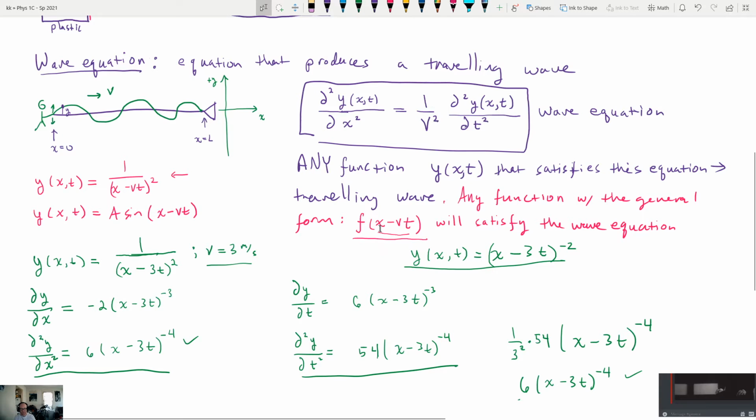And then because the x doesn't have a coefficient on it, you're not going to get anything over here. And x and t both show up as the first power, right? It's x to the 1 and t to the 1. So there's no other things that can show up in this equation, right? Once you take the derivative with respect to x, you're going to maintain the function. Our function was x minus 3t, right? You're going to maintain the function because there's no coefficient on x. If it was x squared, we'd also have to multiply by 2x on the outside, right? And that might be kind of hard to get an x over here when you're taking time derivatives. Okay. But do you all see why it works?